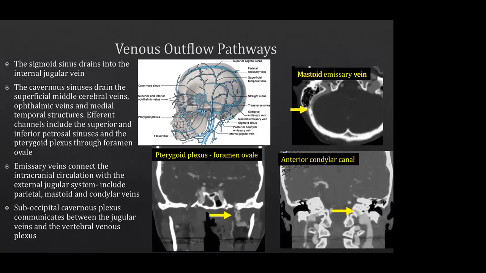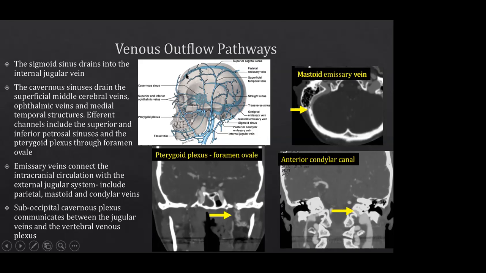Okay, now the final last 15 minutes will be regarding the venous outflows. We have looked at the superficial venous system, the deep venous system, the internal cerebral veins, the vein of Galen, and the basal vein. We have looked at the dural venous sinuses, all the way from the superior sagittal sinus, the unusual sinuses, the petrosal sinuses, the tentorial sinuses. But let's see now finally how the brain is going to drain out of the head end.